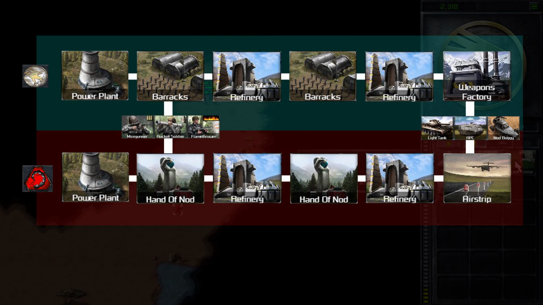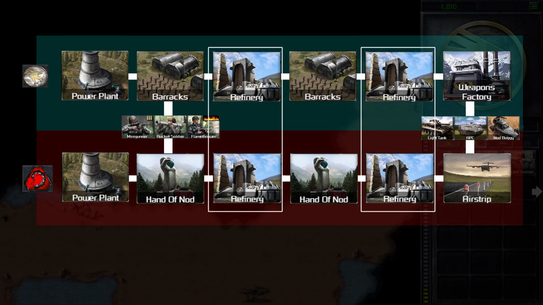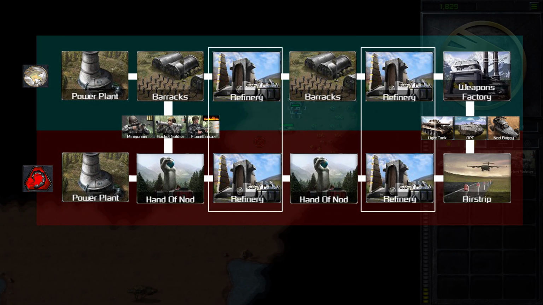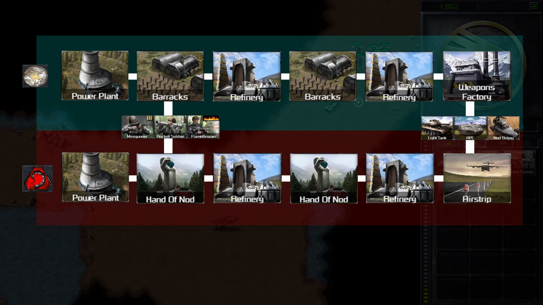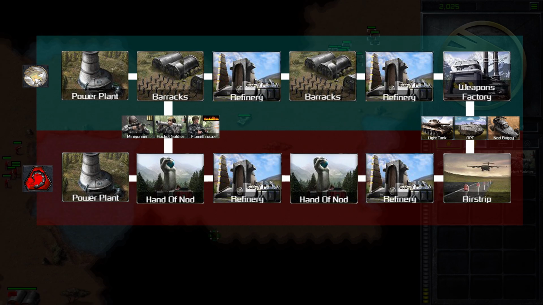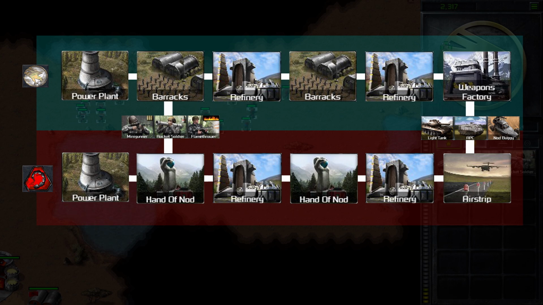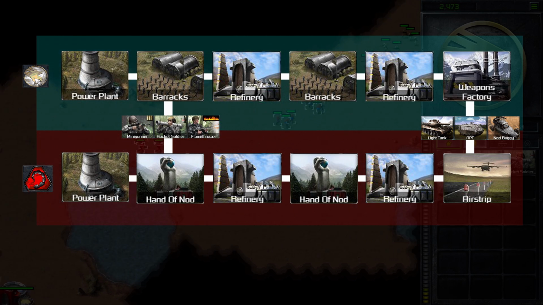Speaking of economy, you should always try to make sure that your harvesters or ore trucks go to the closest ore refineries, and that they are also close to the ore as much as possible. You can as well sell unused buildings, such as refineries, near empty resource patches, saving you some money, and eventually you'll be able to use that money for something more productive.